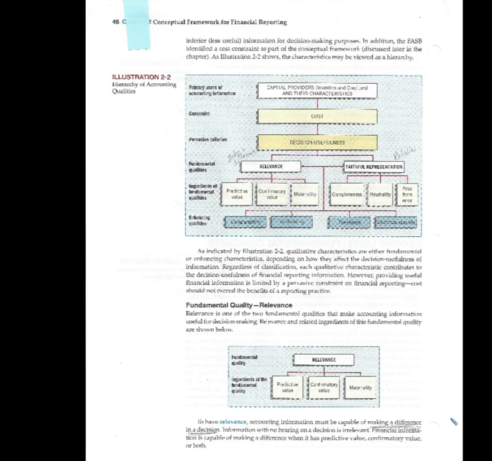The other thing in Chapter 2, because it focuses on the conceptual framework, it's laying the foundation now, but we'll find throughout the whole textbook, we'll keep referring back to Chapter 2, because we'll see more and more application of it. So don't get too frustrated with Chapter 2. It's your first time being exposed to the conceptual framework, and we will keep coming back to it to help solidify your understanding of it as we go through the course.